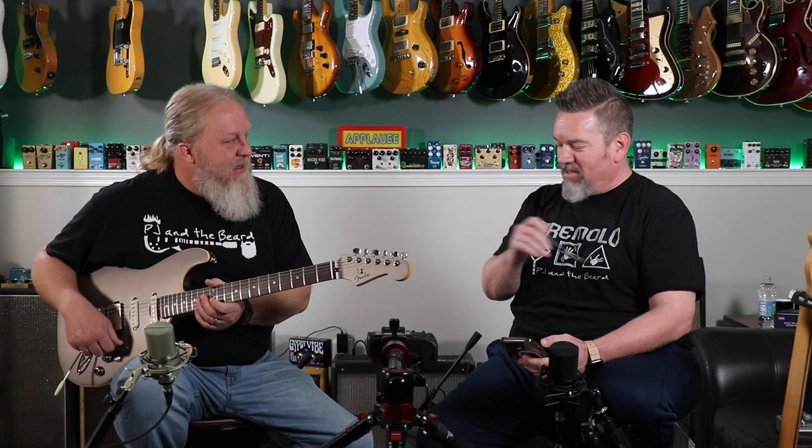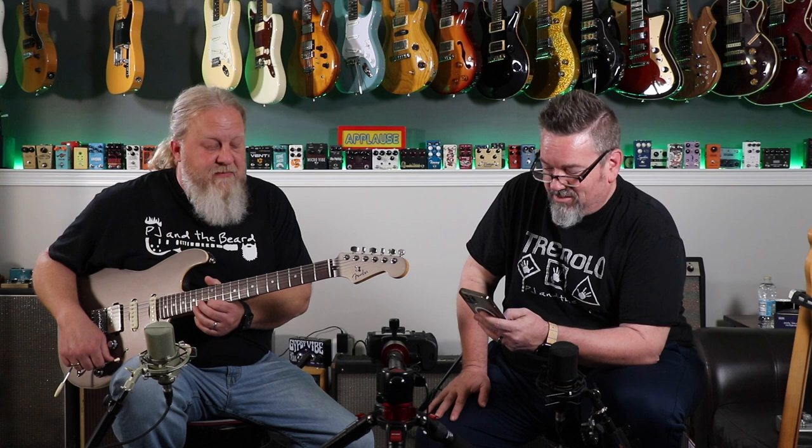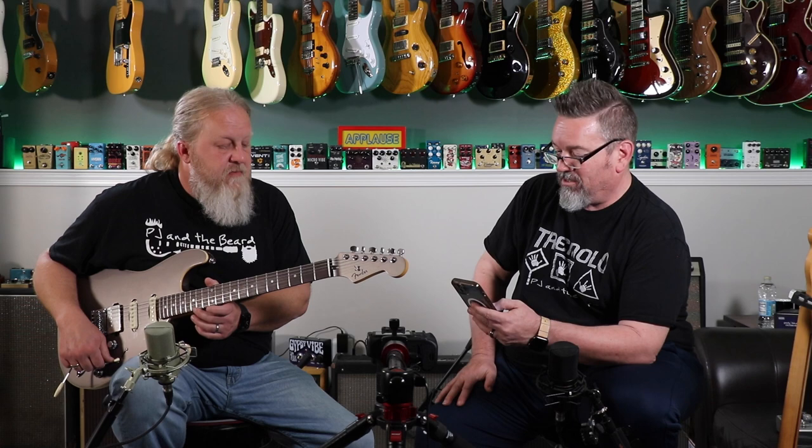So we weren't going to talk about all of the features, but I can go over a few of them, I suppose. Specs for the specs. Aerodyne, we already covered that. Dolphin Gray, so it's made of basswood. We talked about the finish. It's gloss polyester. And the neck, we didn't talk about that. It's a modern C shape.